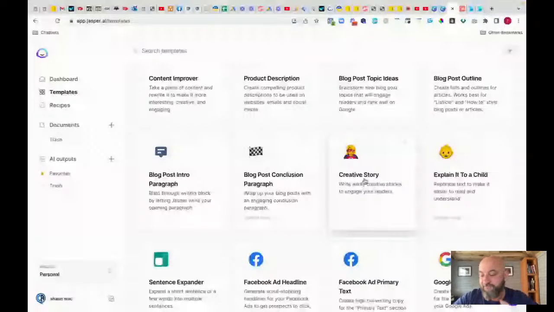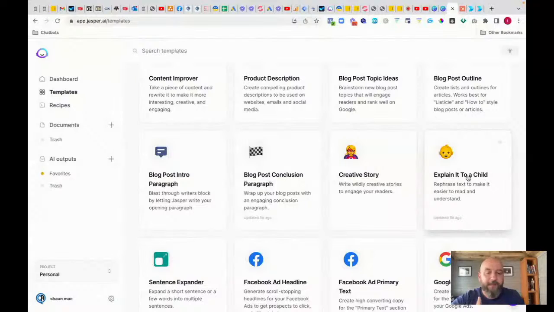And this creates really good, interesting stories. Actually, it is pretty good on the stories. And the explainer for a child. Now, this is something that I never thought I would use. However, I've actually kept falling back on this one quite a lot. Because what you want to do is use basic language in all of your sales. And explainer for a child does exactly that. It'll use very, very basic language, so that people can be engaged with your content a lot faster, and they'll actually know what you're talking about.